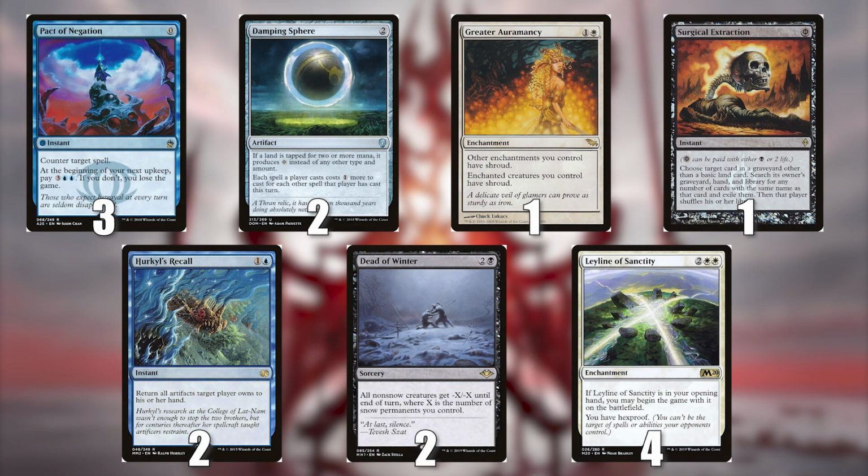We play 3 Pact of Negation in order to counter any spells that will try to interrupt our win con or our Phyrexian Unlife, so against control it's going to be really nice for us. We're going to play 2 Damning Sphere for decks such as Storm or Tron, because it'll stop them from casting so many spells, or it'll shut down their big mana game. We play another 1 Greater Oromancy in the deck in case we're playing against like the Rock or Jund, which will easily be able to blow up our enchantments.